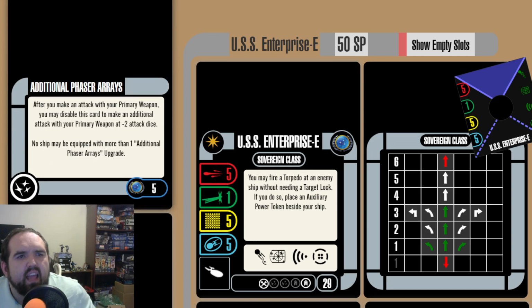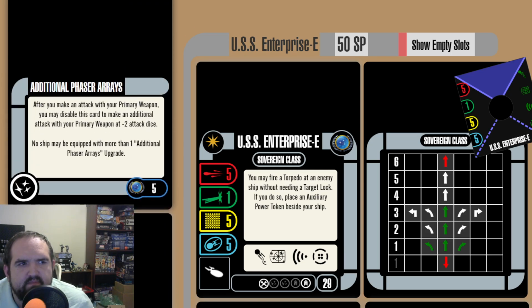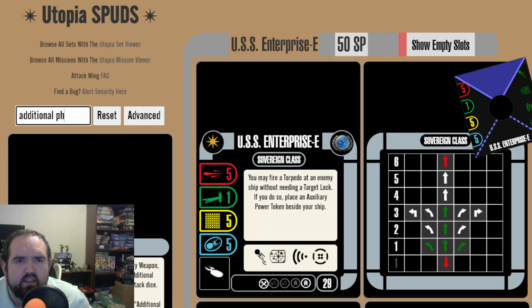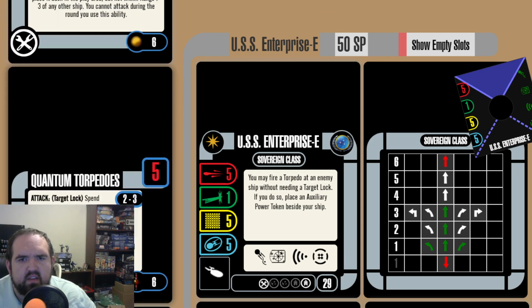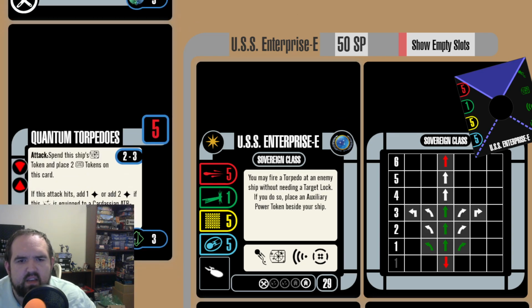Yeah. After you make an attack with your primary weapon, you may disable this card to make an additional attack with your primary weapon and -2 dice. That's a really good use for Lozier. Now, I don't think Lozier is exclusive to that, but I think Lozier sees play there. Lozier could also be good with the new Quantums. Not the old ones. I mean, maybe the old ones, but the new ones.